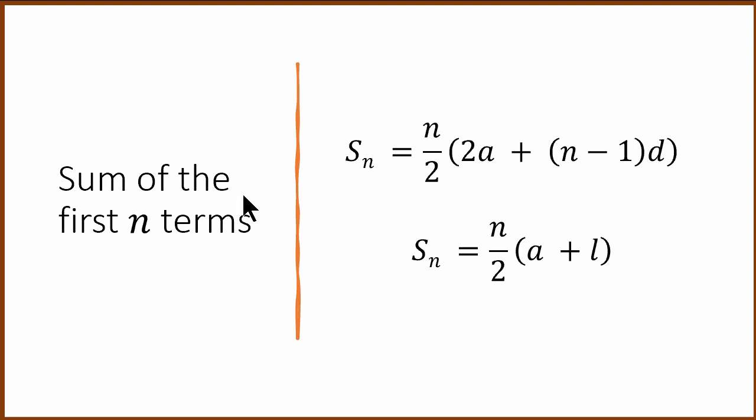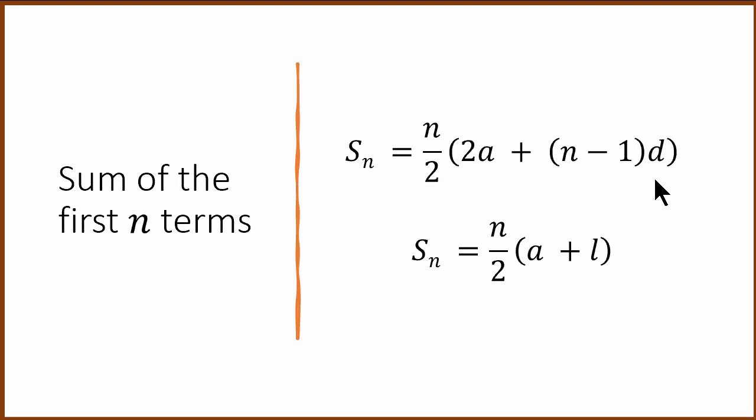The next formula is how do you find the sum of the first n terms? n could be 1, 2, 3, 4, it doesn't matter. It could be as many terms as are available in the arithmetic progression. The formula for that is S of n. We denote the sum as S of n, which equals n divided by 2, where n is the number of terms, times 2A, where A is the first term, plus (n minus 1) D. Here n is again the number of terms, and D is the common difference. This is the formula.